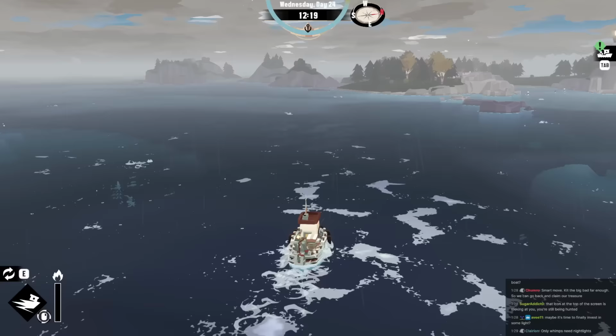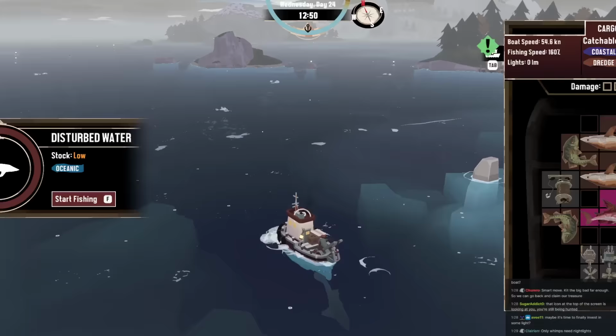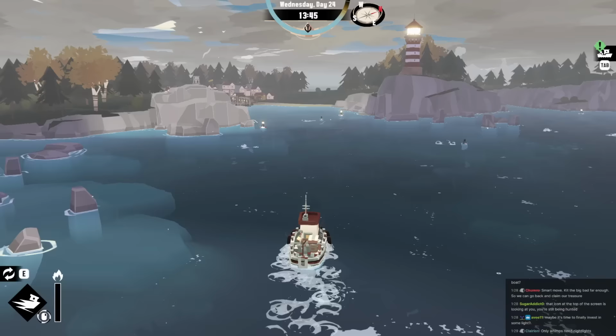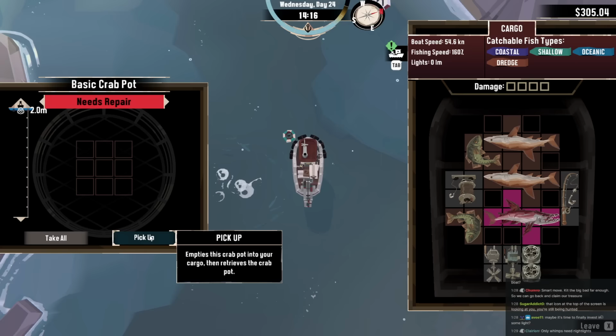Not kidding about remembering where you'd put down your fishy crab-catching things. I think you're only 2 units long. I can grab one of these. Oh no, it's another bleeding shark. Okay, well you keep your shark. Are you my crab pot? Needs repair. Okay, well you're coming with me then.